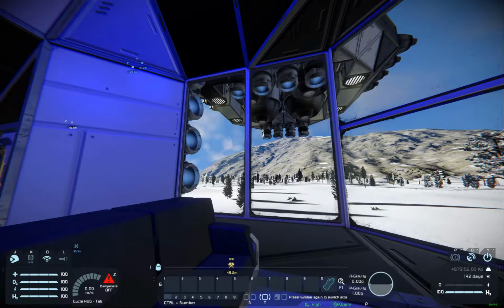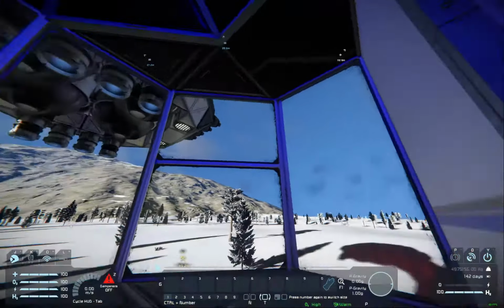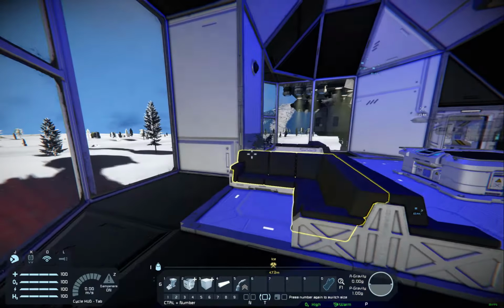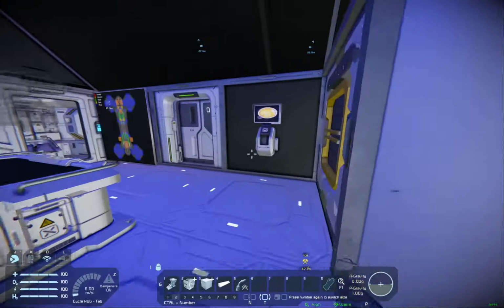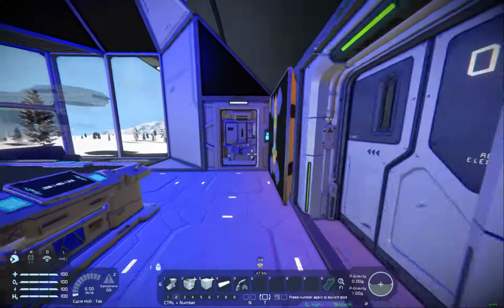I don't think these windows are too thick. They might be too glass thick, I can't remember. But it's just a nice place to be while the ship's flying. Just kind of relax and vibe out. Light switch, turn it on and off. Cargo that's connected to the rest of the ship.